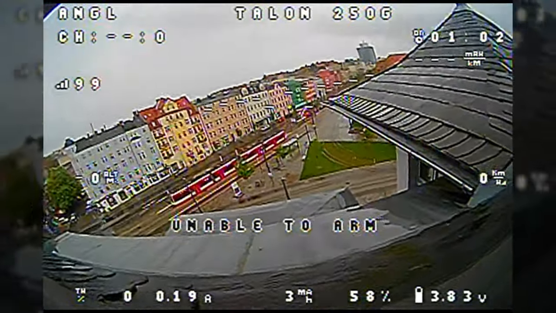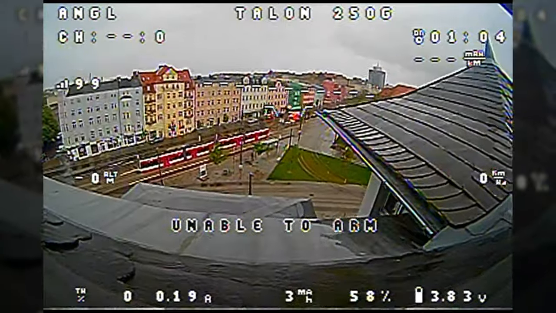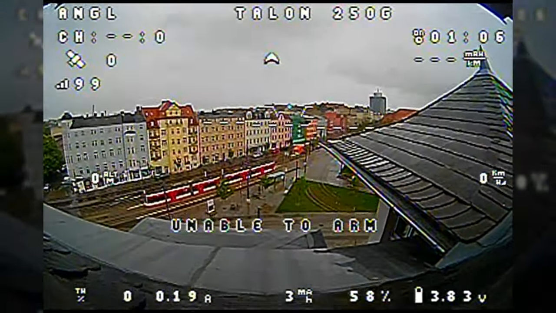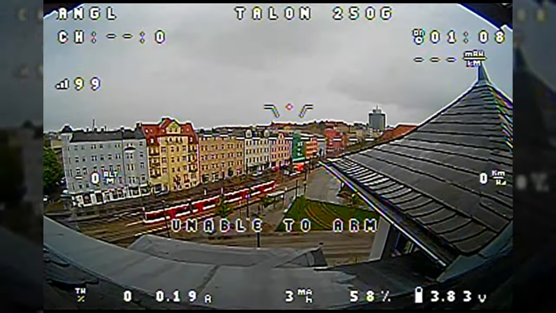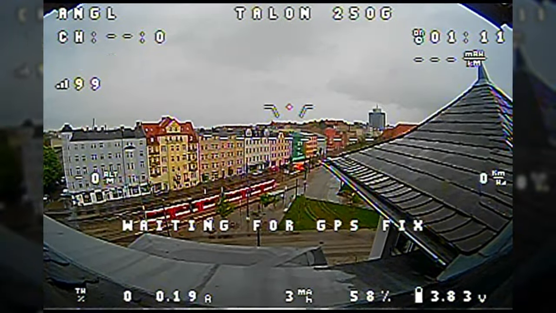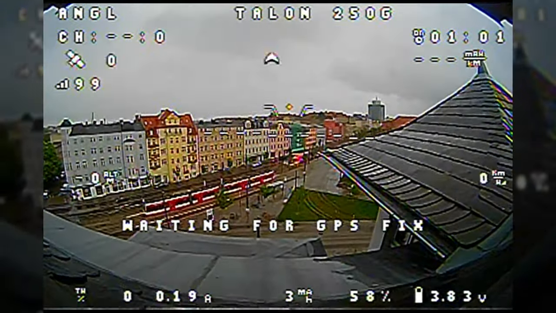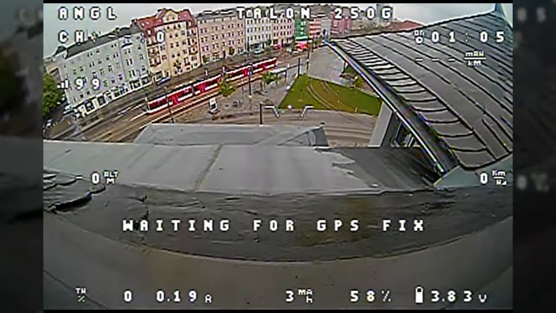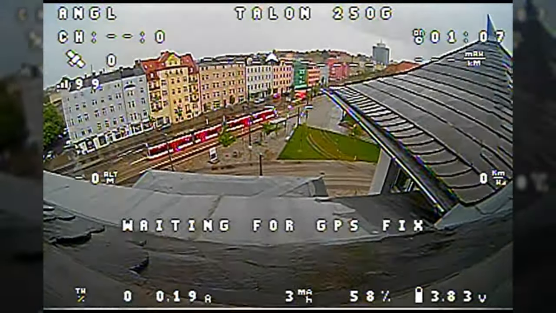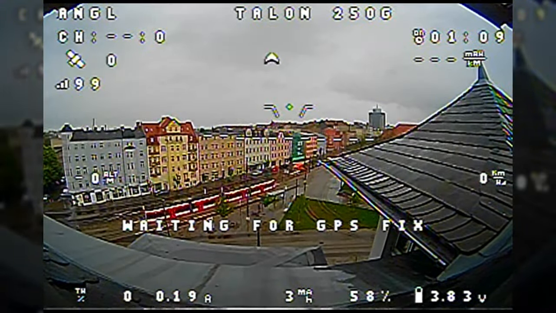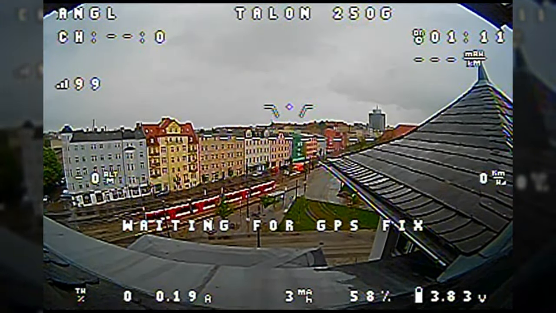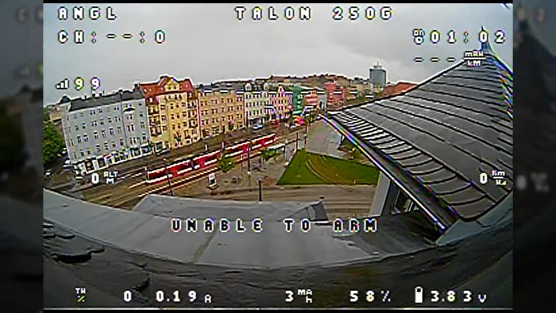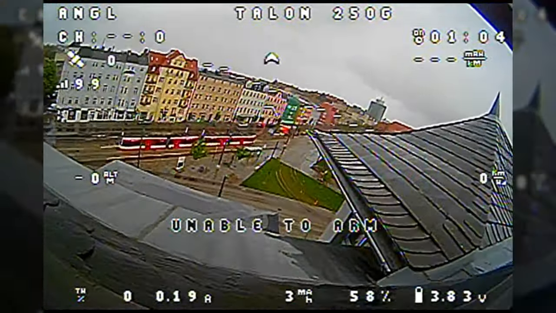But now, after applying the correct settings, you can see we have only a small deviation on the roll axis that happens due to the lens distortion of the camera compared to the background. But if we pitch the nose up and down, the horizon follows exactly the real horizon and stays constant on the roof of this building. And now I want to show you how you set this up correctly.